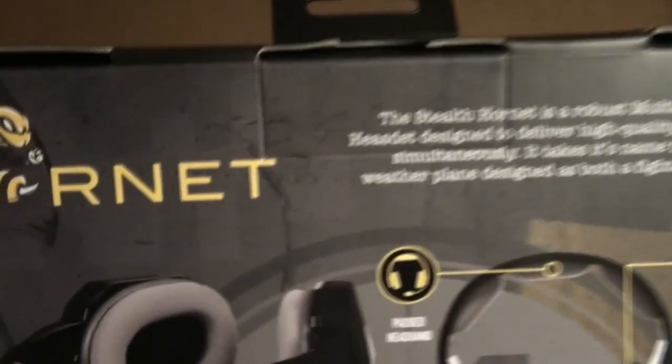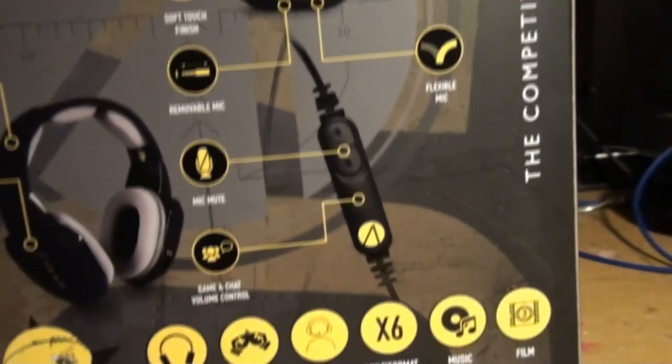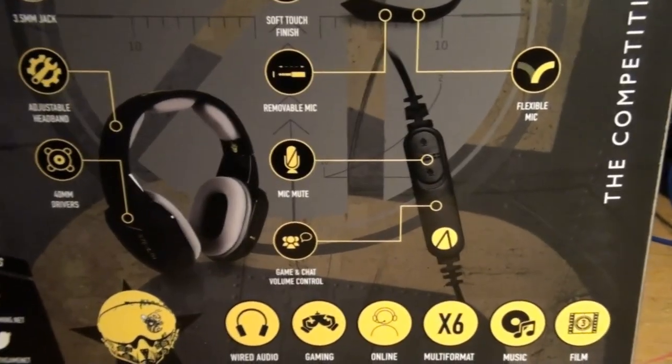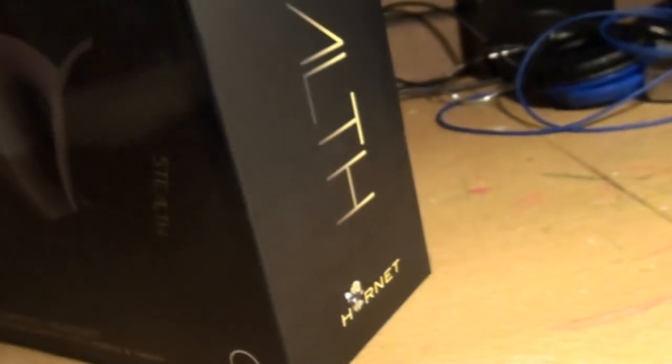So, my other one wore out and had a lot of problems with it. It was a Microsoft one, and I think it was about 4 years old, so I've got this one here. I've not opened it yet, and I've never used it before. It's compatible with Xbox One, PS4, Nintendo Switch, PC, mobile, and tablet. Now, I'm expecting this to have a splitter cable, so I haven't opened it yet.